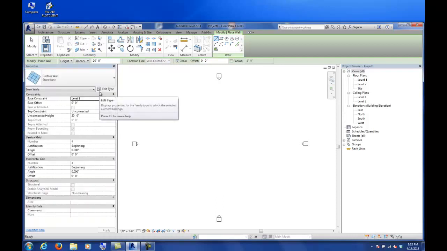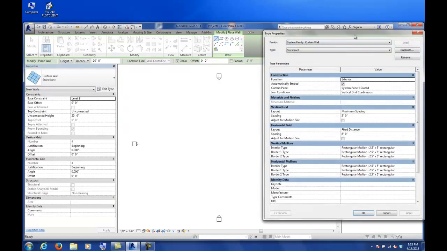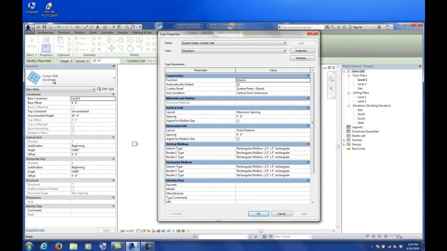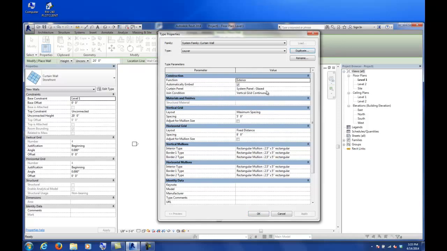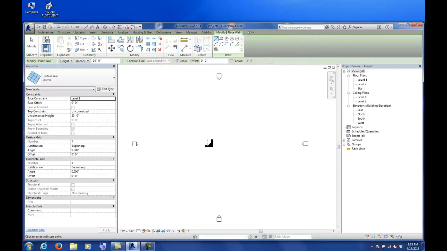You know that we've done the difference of all that, so I'll go to this, and then where it says storefront curtain panel, right now it's always set to glazed. I'm going to duplicate this and call it louver. And we should be able to change that to find your louver blade, and then click OK.